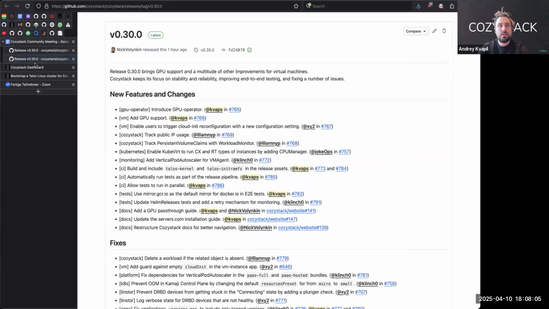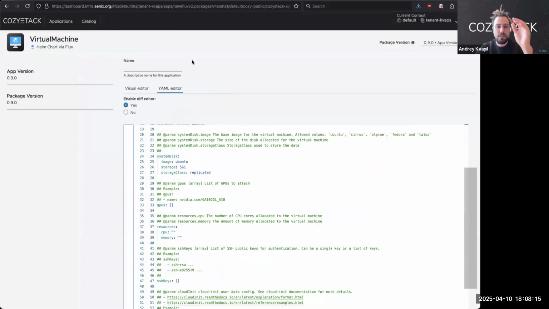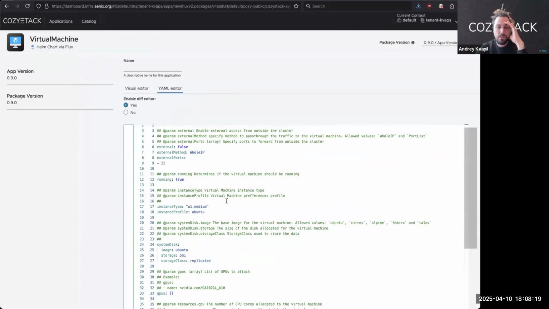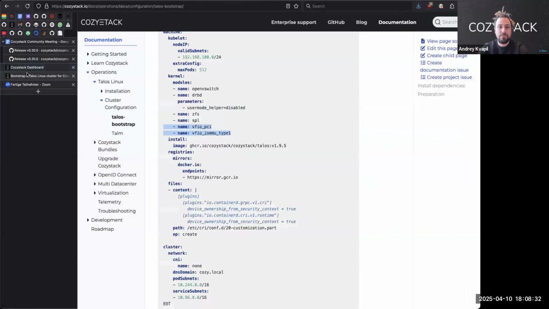As for the rest of the features, we also reworked the cloud-init configuration for users. Some users were reporting that they want to have cloud-init initialization again. The default behavior of cloud-init is that it works just once, when the virtual machine is created. Some users wanted to retrigger this configuration, to let cloud-init reconfigure it. So we added an additional option for this.